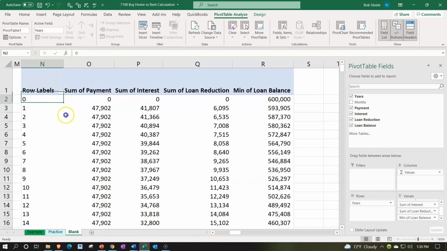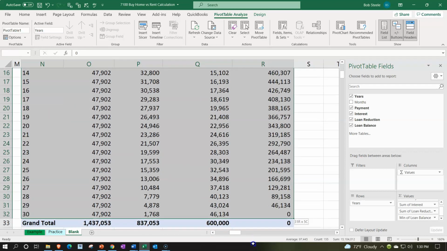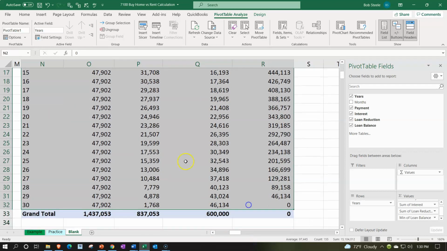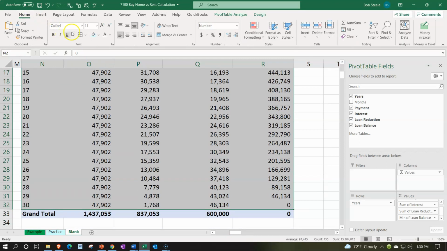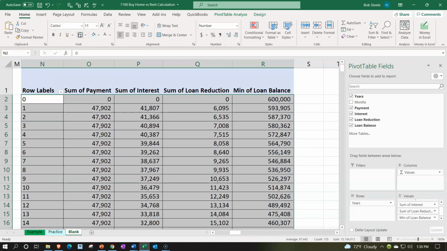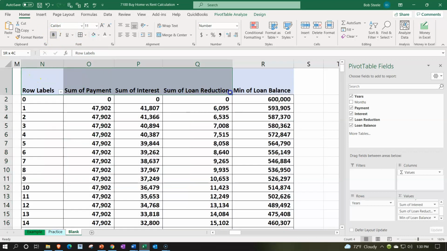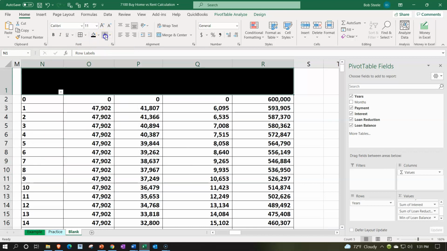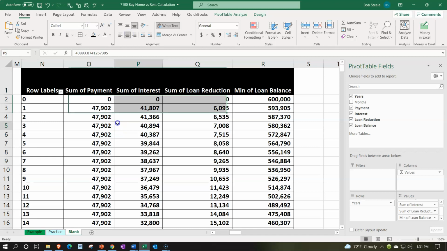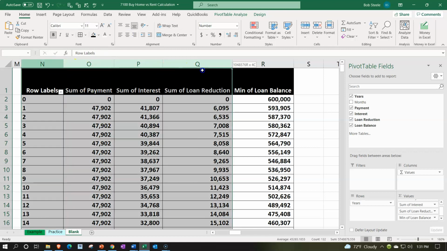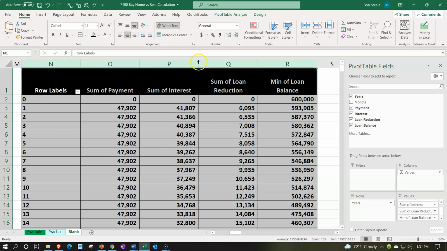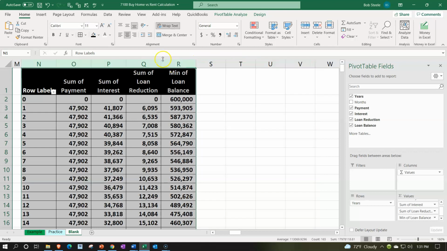Let's format this a little bit. Let's put our brackets around this one, like we normally do. We could make it blue, but I won't make it blue though. I'll make it bold. And then I'll make the top black and white on the top font group. Wrap it, alignment, wrap it, center it. Looks great. Let's select this whole thing then and make it a little smaller, squish it up a bit.